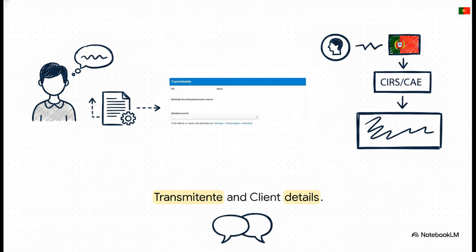If you happen to have multiple codes, you have to be super careful to select the one that actually corresponds to the specific work you're billing for right now. Just below that, you'll see the description field. This is where you just drop in the usual denomination of the services you provided. Keep it simple and accurate.